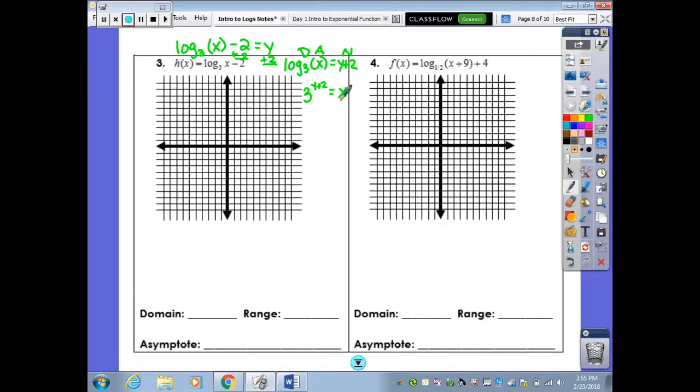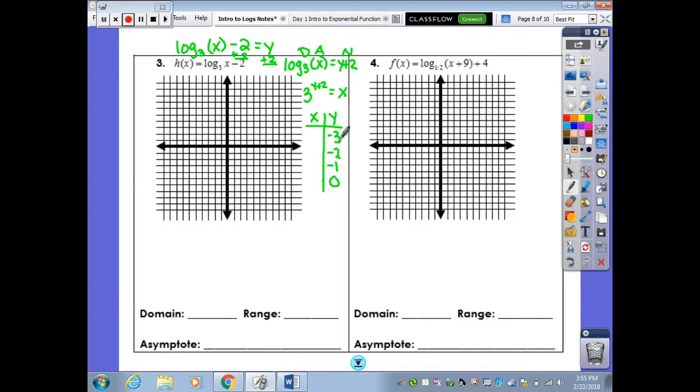We're going to start by making a table, again using our y's first. To make this equal -1, we're going to put -3 in. To make it equal 0, we put in -2. To make it equal 1, we're going to put -1 in. To make it equal 2, we're going to put 0 in. So these are going to be the values that are going to work out best for us.